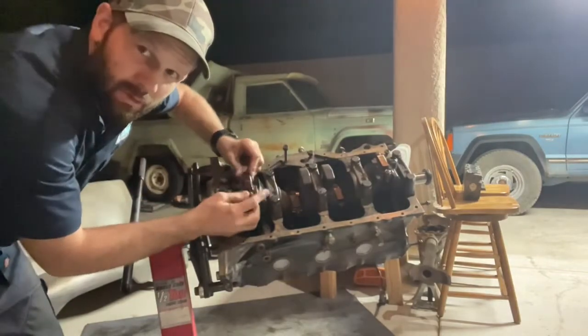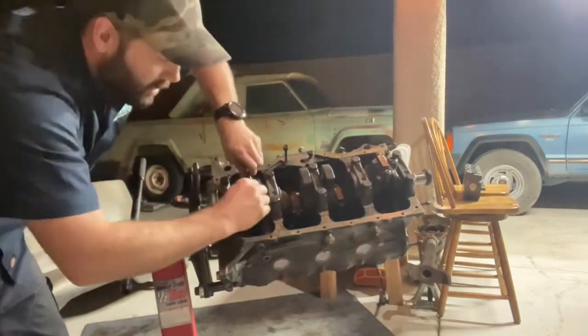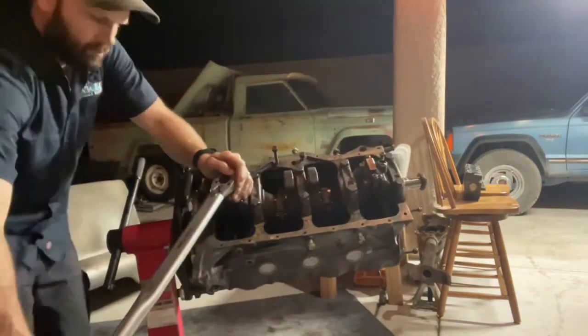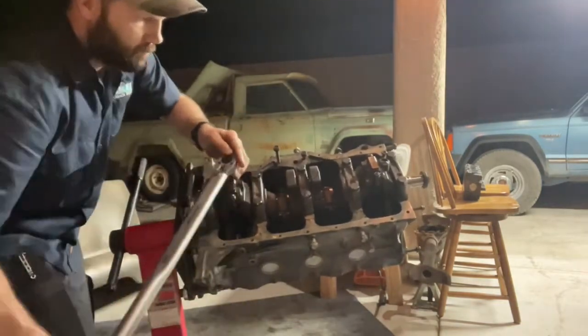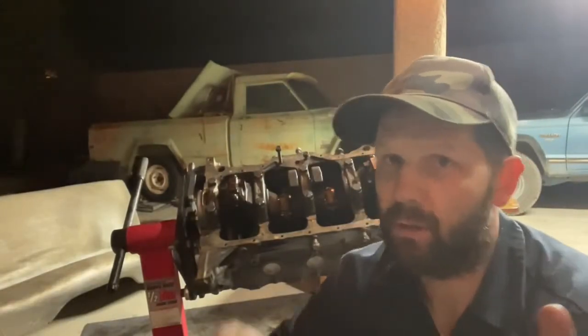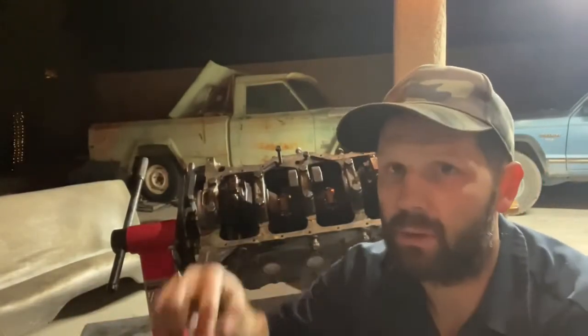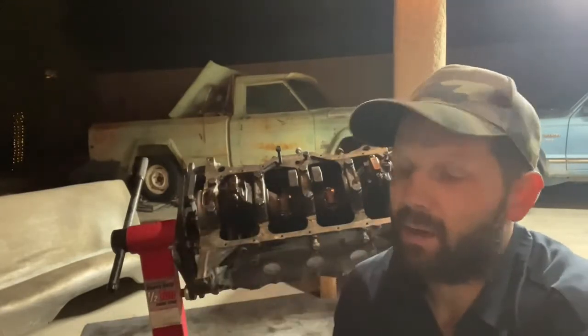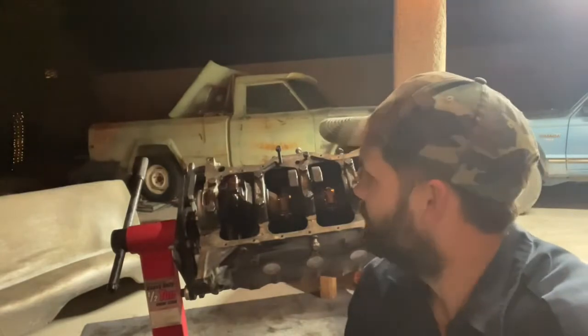Just 2 nuts to hold it on. The book says to torque it to 33 foot-pounds. I like to torque connecting rods, and really anything in an engine, down in series. So you torque a little here, you torque a little on the other side, and you go back and forth just so you get a really good set. Otherwise, if you torque one all the way down and then torque the other all the way down, you might not get a really good set. I find that to be important.